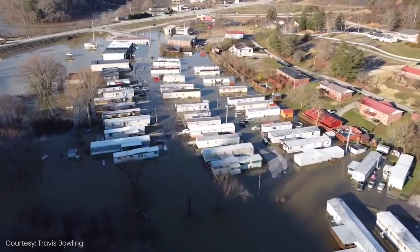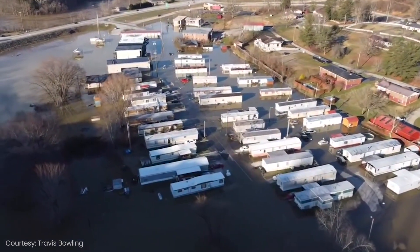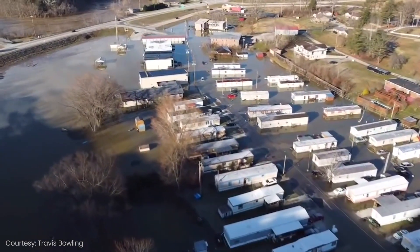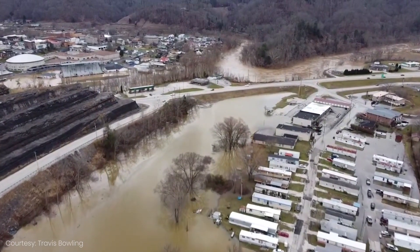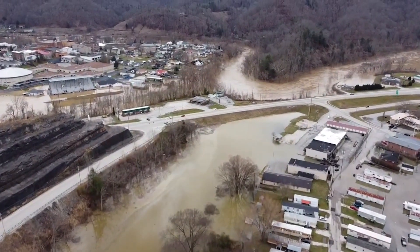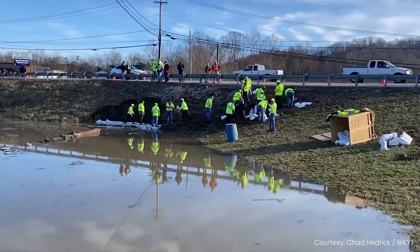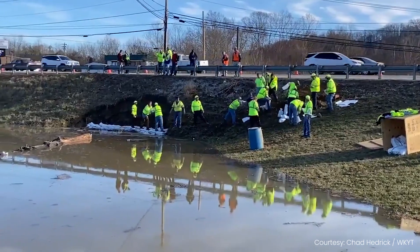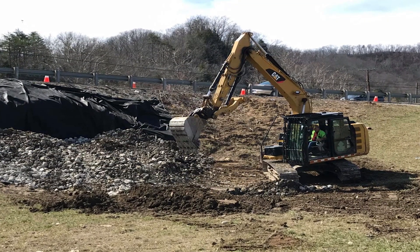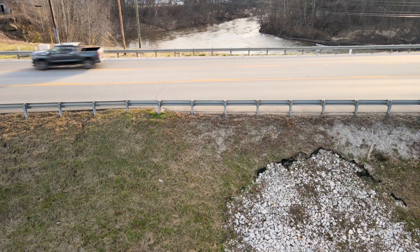Water from the river began seeping through the west embankment, causing a stability issue for the slope. It appeared that some water was flowing back from the river into the lake, because the rushing flood waters from the river were trying to make that bend where the cut-through had been done, up against the embankment. Kentucky Transportation Cabinet personnel responded quickly to the west embankment slip, placing sandbags and later geotextile fabric and rock to prevent further erosion. Ultimately, the dam did not breach and Kentucky 15 remained open to traffic.